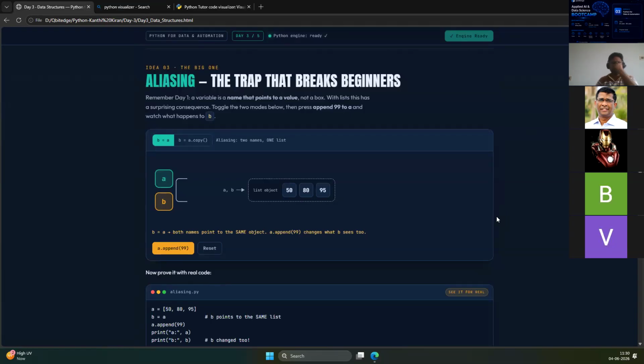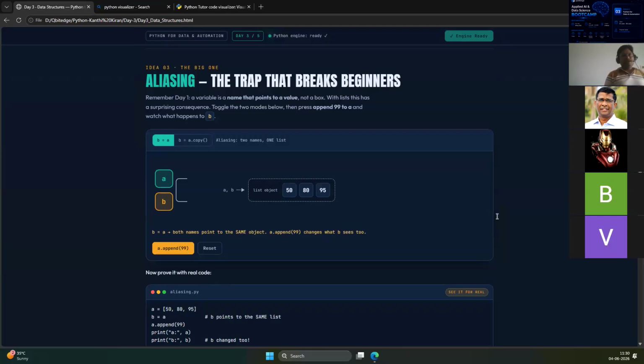So here also we have an aliasing concept in Python. What is that aliasing and how will we make use of it? We'll understand it very clearly, and how that is related to mutability and immutability, right?